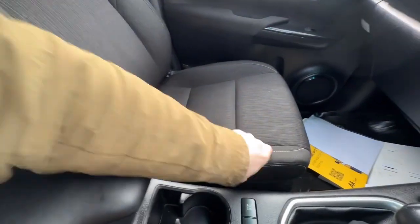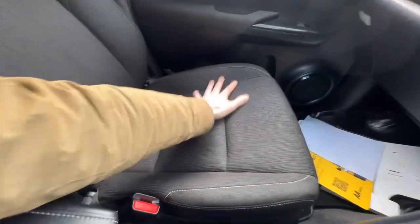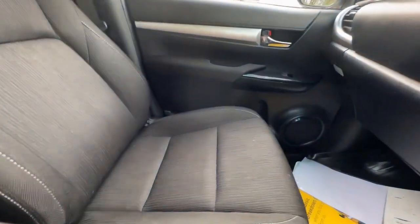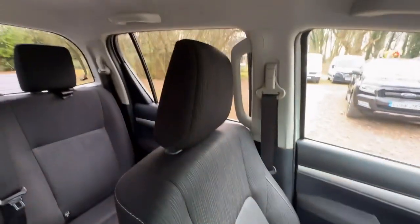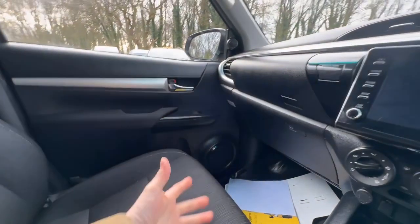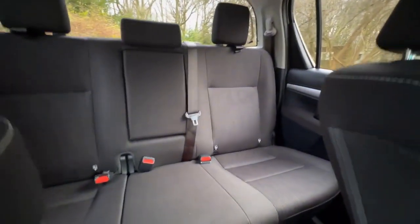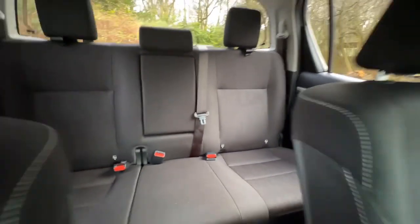Passenger seat, actually, you can feel this for yourself when you come and see it. It feels like brand new. There's no movement in the bolsters at all. I bet it's never been sat in. The material's very, very clean. Do see this quite a lot. People will buy them and use them as a director's vehicle, claim the VAT and the tax back on the fuel. Obviously, they make a lot of sense. And I'm sure if you're looking at this, your accountant's probably told you the same.